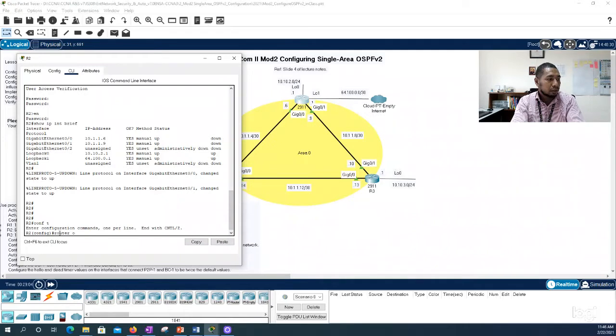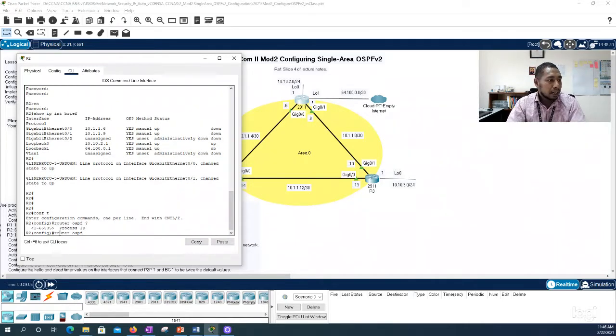Go router OSPF question mark. Can you see that the process ID ranges from 1 to 65,535? And this value is usually selected by the network administrator. So you decide what process ID you would like to give. The process ID value is also locally significant.